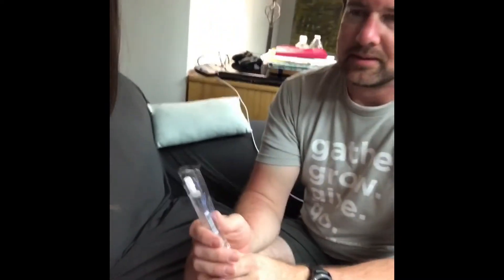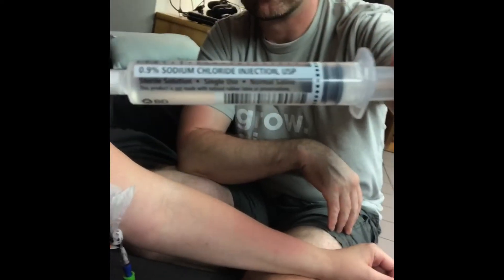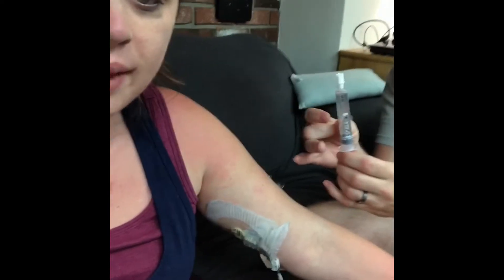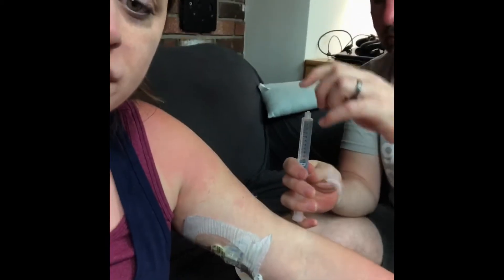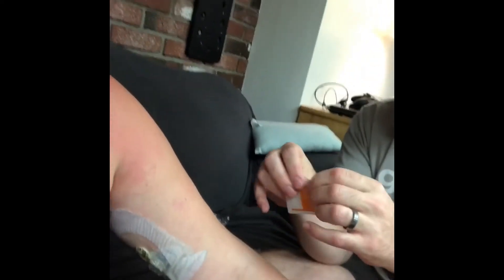Here is Nurse David — he got a little too much sun yesterday. He's going to hook me up. The first thing he's going to do is inject me with some saline. The method the nurses explained to us is called the SASH method: S-A-S-H, which stands for Saline, Antibiotics, Saline again, and then Heparin. Before hooking up the antibiotics, he first takes a little cap off and then wipes it with an alcohol wipe for 15 seconds.